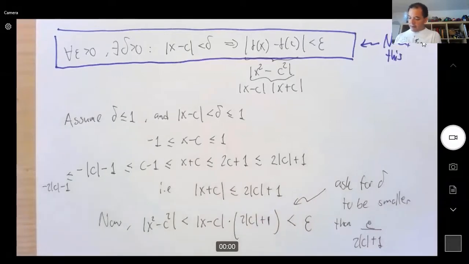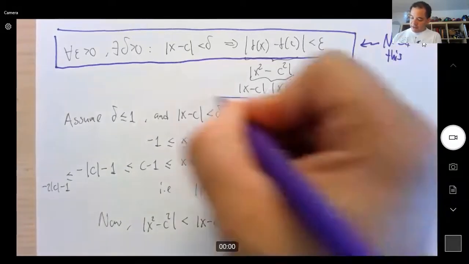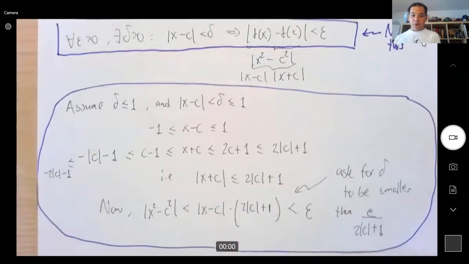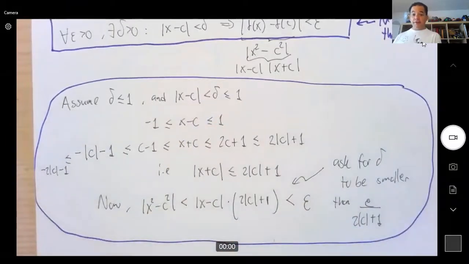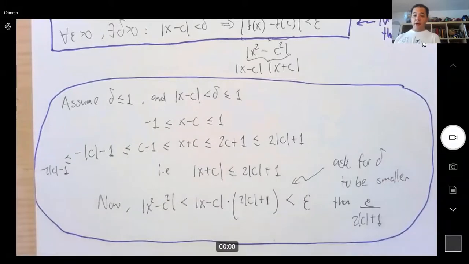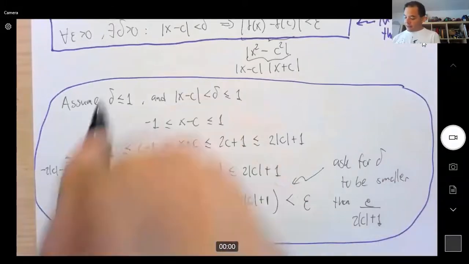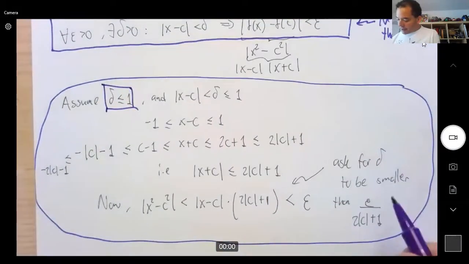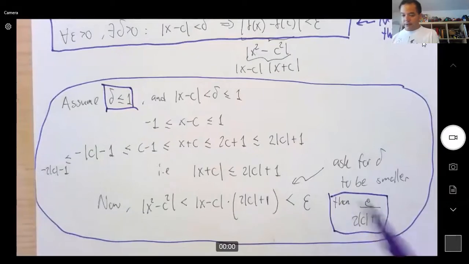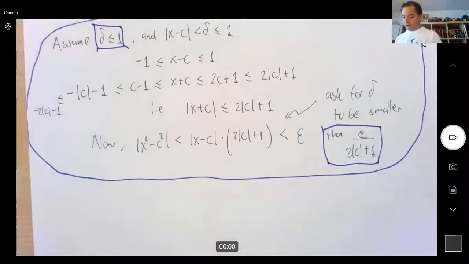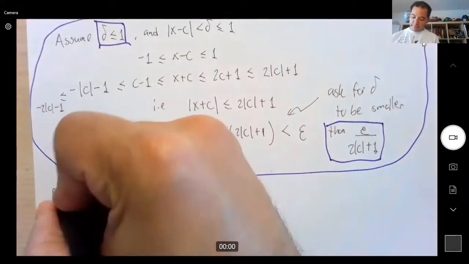All right? Now, all of this that you see here was my way of working out what should be my proof. All right? This is not my proof. This is me trying to figure out what is the delta that I should choose. And now I got it. The two properties that I need are I gotta have delta less than 1, and I have delta less than this number. Okay, so now let's write the proof. Here is the real proof of this continuity problem. Proof.